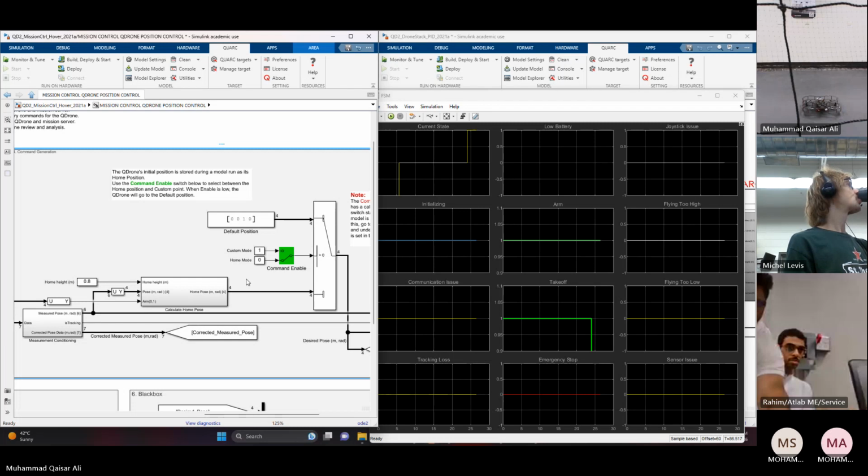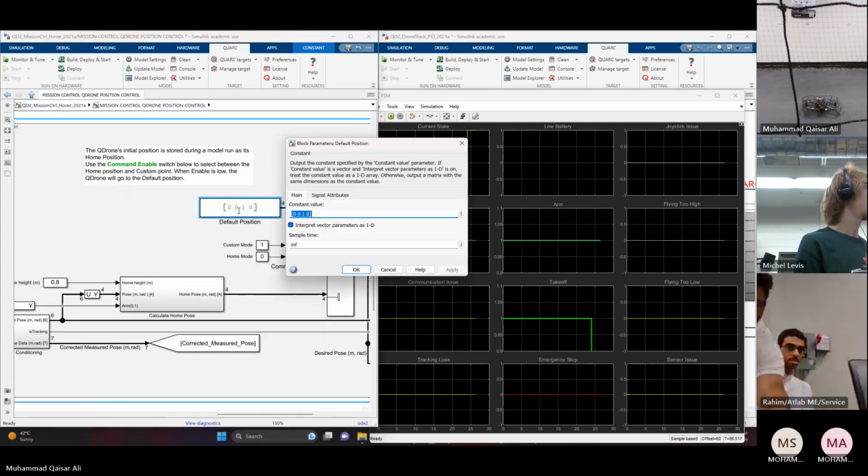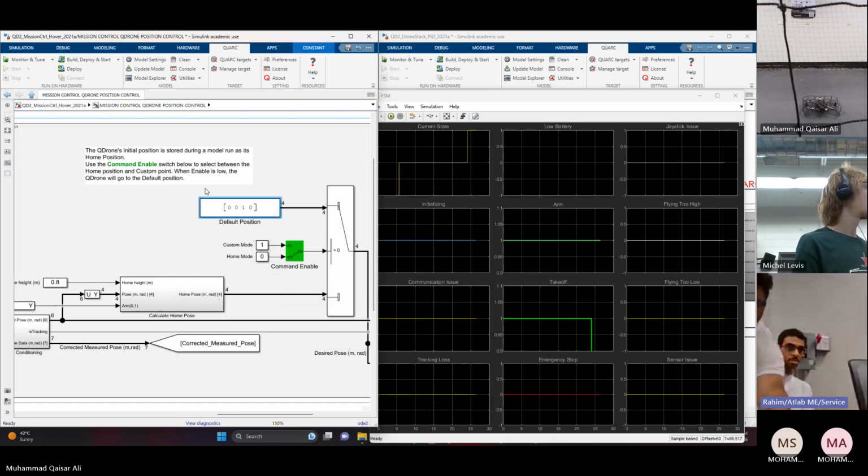Okay. Fine. I got you. Does that make sense? So basically, just start it in home at 0.8, then switch it to custom, and move it around X, Y, around the 0.5 meter space, right? Negative 0.5, 0.5, move it around a little bit, then move it back to home mode at the origin and land it. That's it. Yeah, I think we can do that. We are ready. Okay. All right. Good luck.